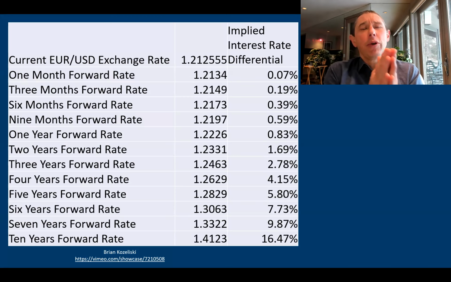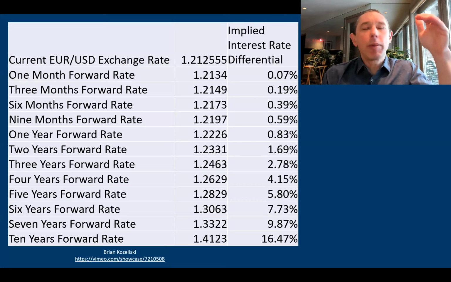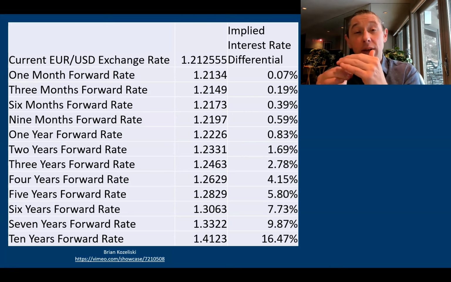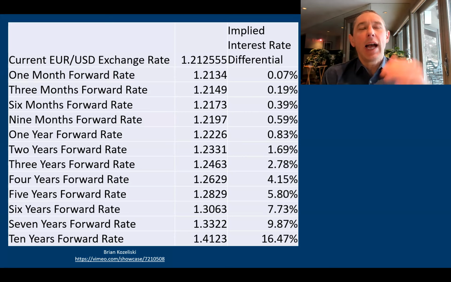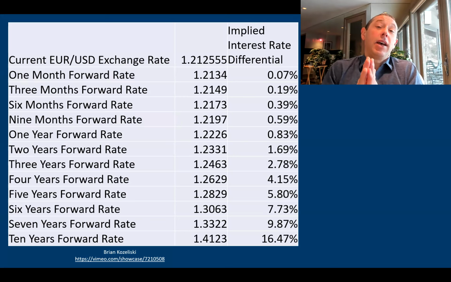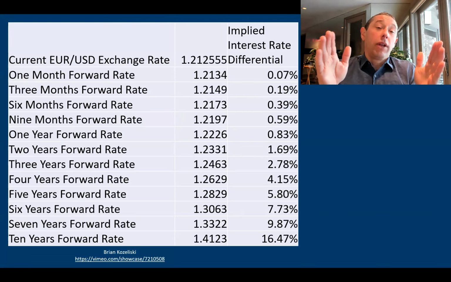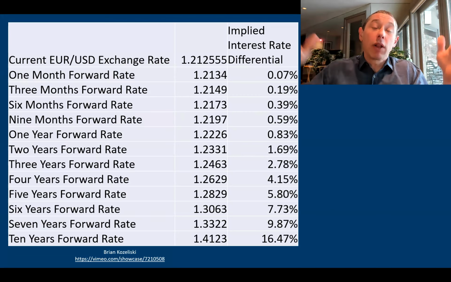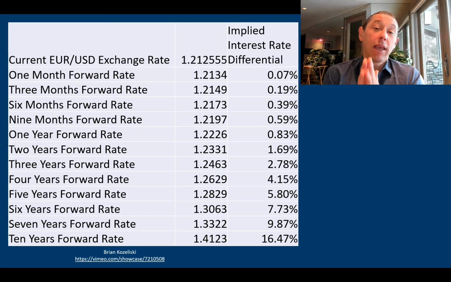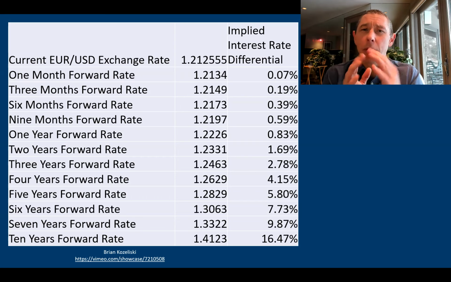So again, I'm going to look at 1 month forward rates, 3 months, 6 months, 9 months. I'm going to look at all these different forward rates and see what the implied interest rate differential is between the two countries to see if we see a pattern here. Now, as we go from 1 to 3 to 6 to 9, we should expect that number to grow because the differential is being compounded over a longer period of time. But interestingly, if we look at that 1-year rate, the implied differential is 0.83 or 83 basis points when the actual differential is 25 basis points. So it seems like there's a bit of a disconnect here in the market.